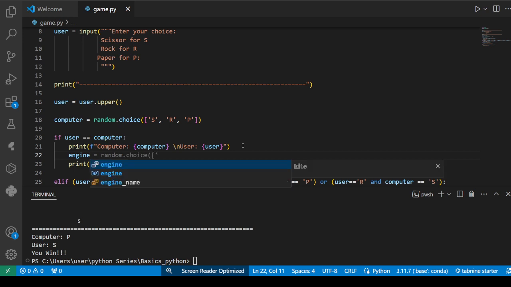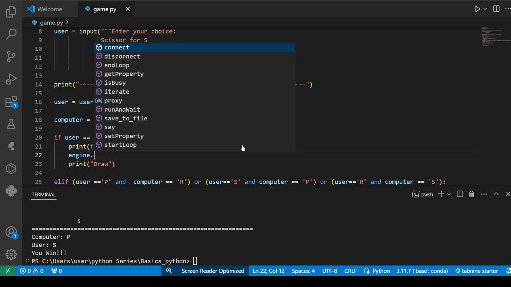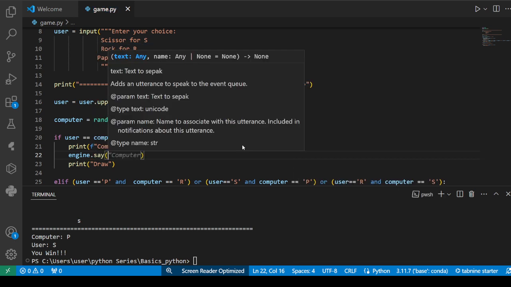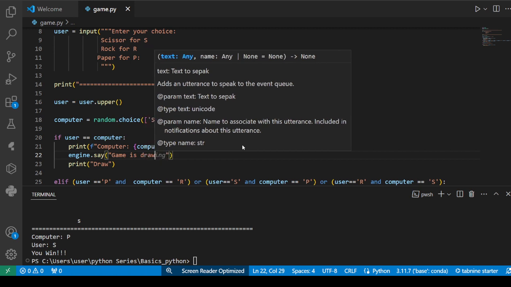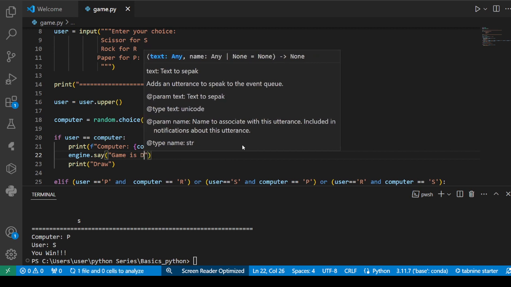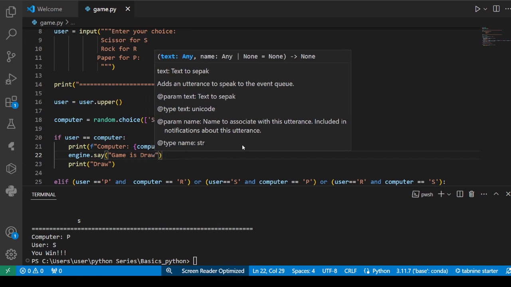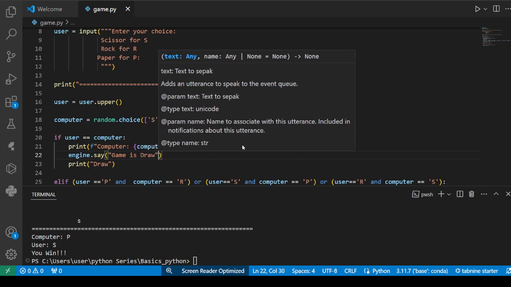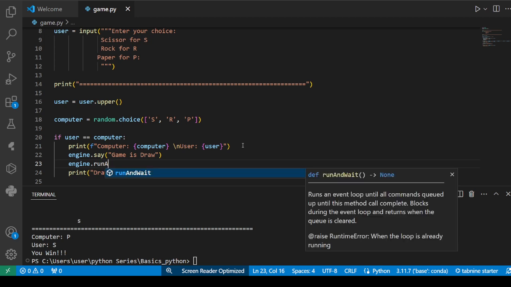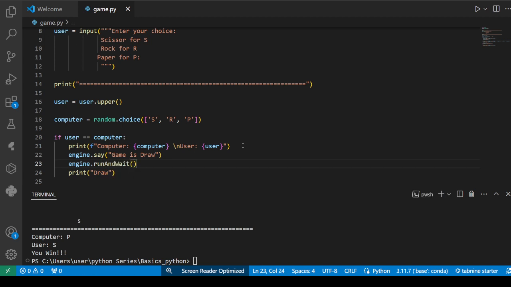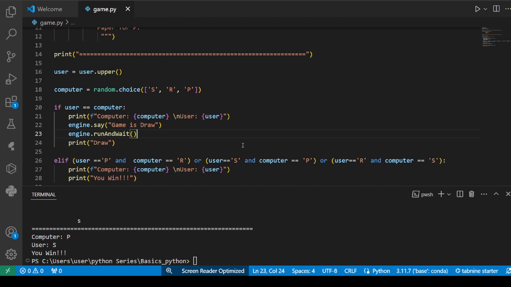So we will use engine.say, we just want to say game is draw. And in order to say this whole sentence, you also need to write a wait statement, right? engine.runAndWait. If you write this code, then it will just wait.